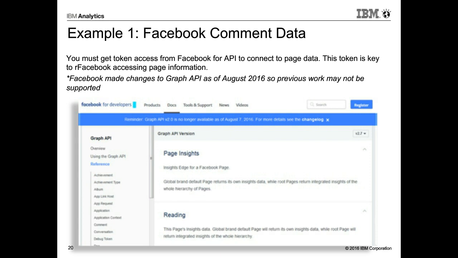So again, a little bit more kind of behind the scenes stuff. There's a couple different links. I didn't put any links on here. There's a couple different very easy to understand, helpful links that walk through this process. But that token essentially is the one thing you need to embed to make this R Facebook package work. That's pretty much all you need outside of the custom dialog builders to put in the token, which allows you to have back-end API access to the Facebook data from whatever page you want.